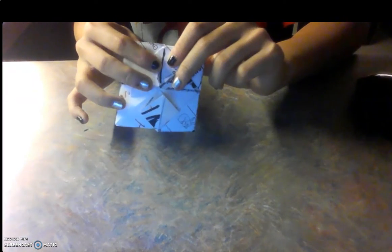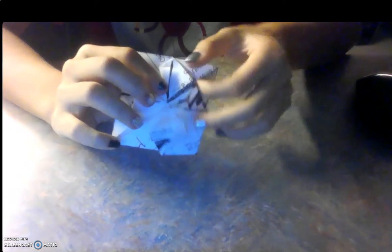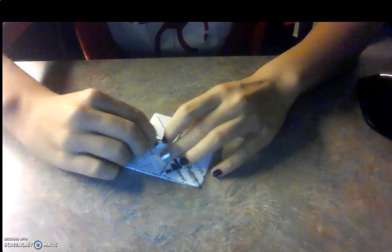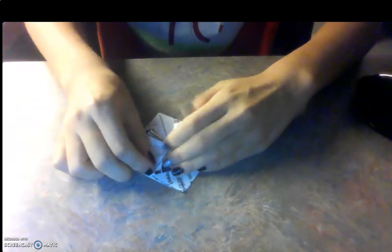We're going to grab this. I'm going to squish it against the line. So now we have half a kite right now. And then we're going to do the same thing to the other side. And there we go, a kite. Should be able to see it like this. Awesome. So I'm going to do the other 2 sides now a little faster. Again, you're going to make all the squares into kites, and you're going to repeat it for all 4 squares.